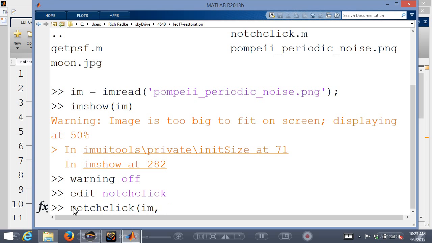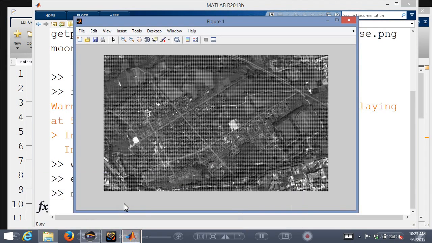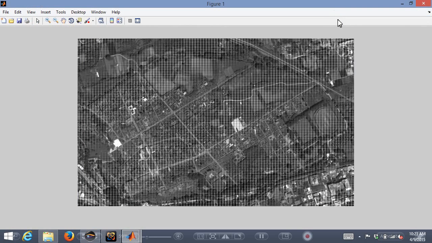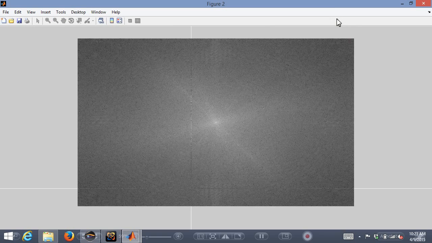I don't remember what my number was here, but we'll give it a shot. Okay, so here's this example. Here's my original image, right? And if I look at the Fourier transform of this image, I should expect to see the usual kind of thing. Disregard this weird thing that's happening on my screen, because that's just the cursor for the input.